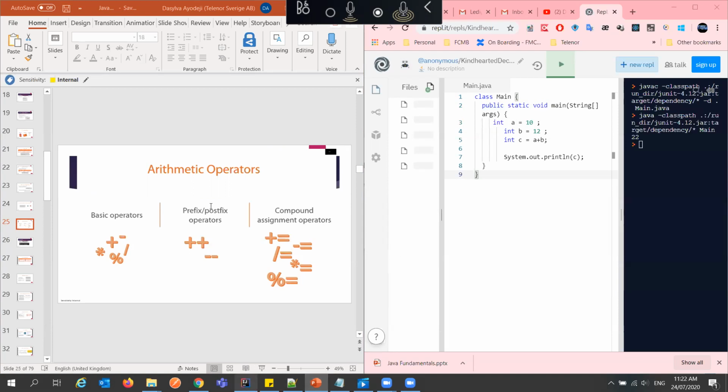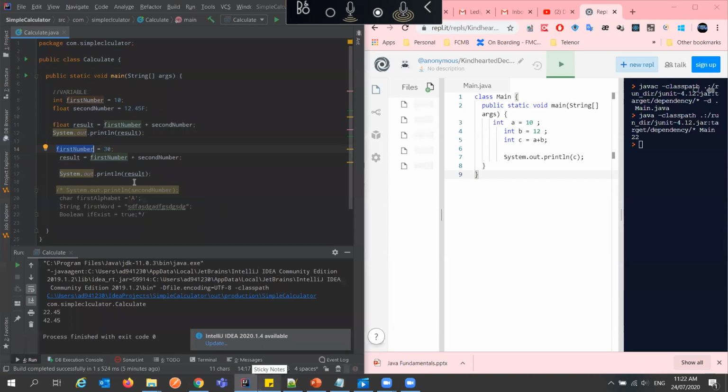So in our project, we have already used one of them, which is addition. The other one is subtraction. For multiplication, you do this. And for division, you use the slash to perform division. And for the modulo, or the modulus, what this one does is get you the remainder. So when you make a division, the remainder is what will be stored in the result. That's what they use the modulus for.